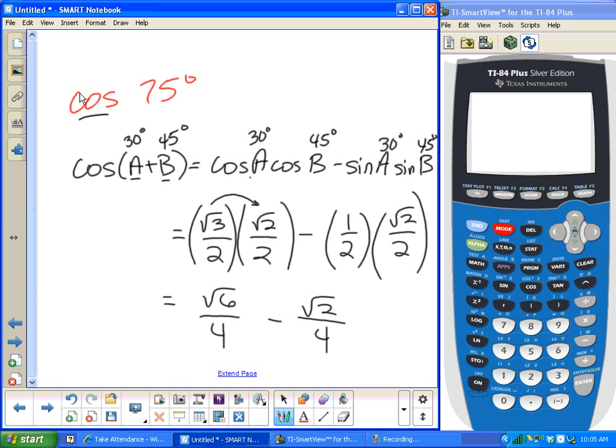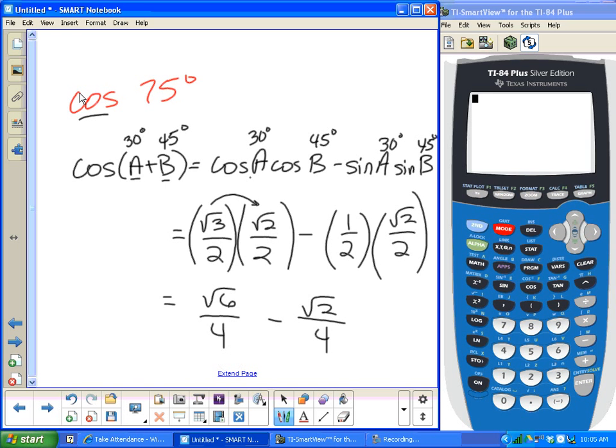Now, let me just tell you a huge secret. On all of these, especially with sine and cosine, the sum and difference formulas, y'all, you get the same numbers over and over and over. And it's these three numbers: square root of 6, square root of 2, and 4. It's just a matter of what signs are in between them, whether they're positive or negative. So let's do this. It's always going to work out where these are 4.